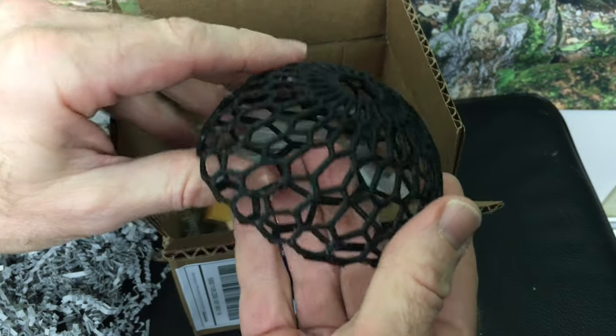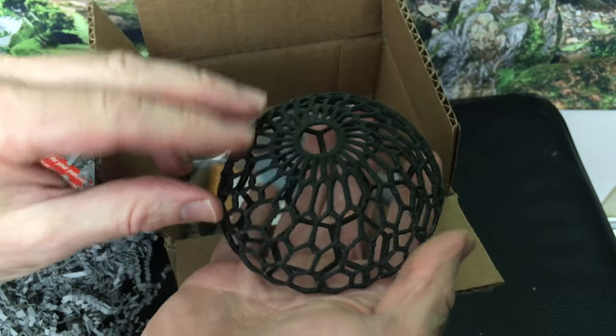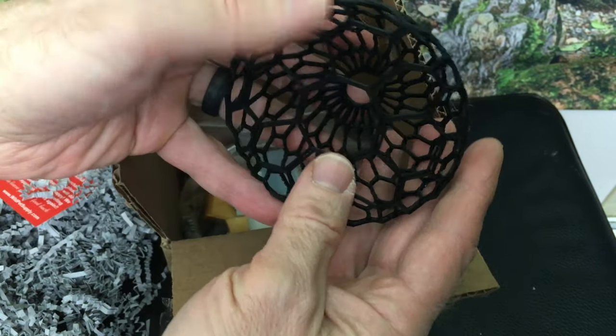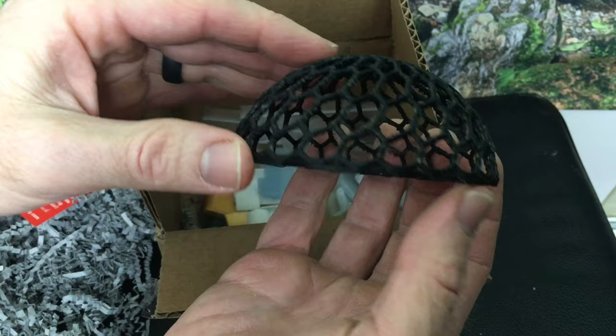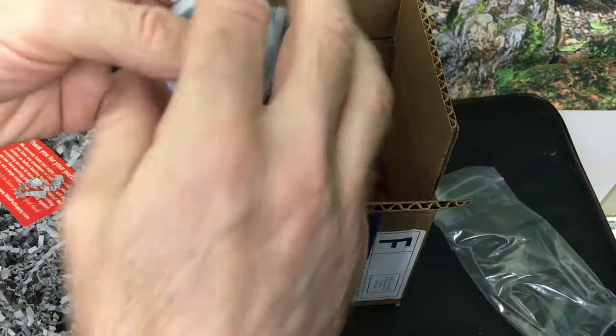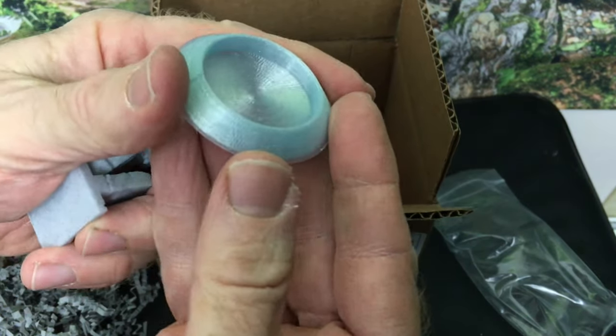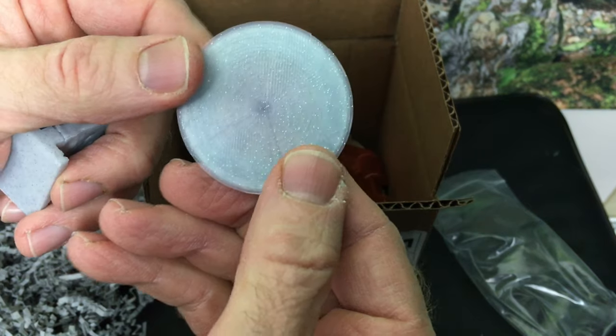First, this is a moss dome. You can use this in an aquarium to anchor aquatic moss, and then it doubles as a hide for shrimp or other small aquatic creatures. He also sent this nano food dish for geckos. I always have lots of juvenile morning geckos about, so I can put this to good use. Or I could use it for my young centipedes as well, and I'm sure it could be used in a wide variety of ways.